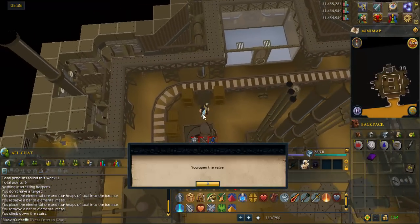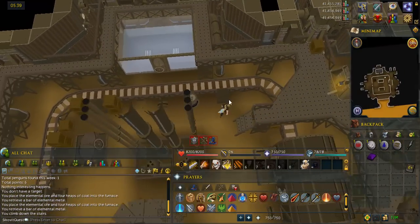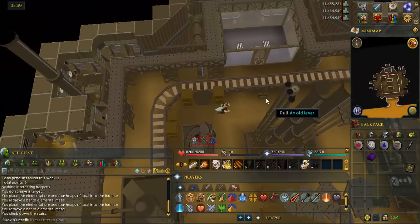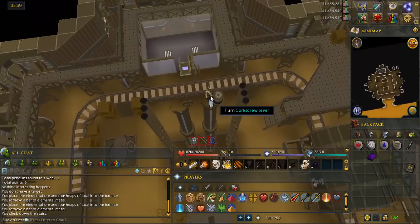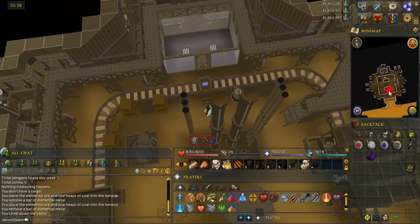Turn the western water valve. Turn the eastern water valve. Turn the eastern water valve. Turn the western water valve. Pull the nearby lever in the middle. Turn the corkscrew lever twice. Pull the nearby lever in the middle.